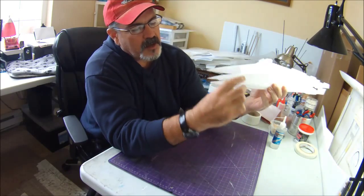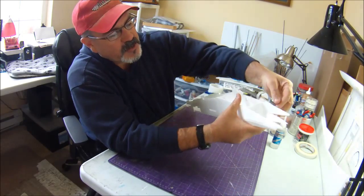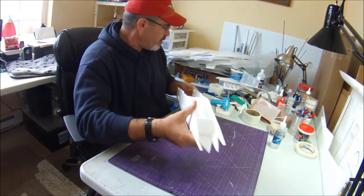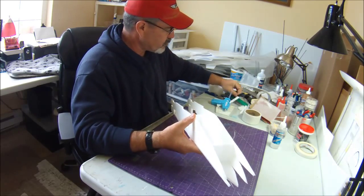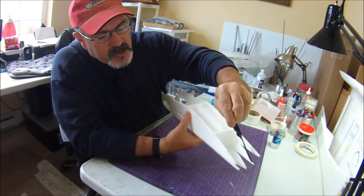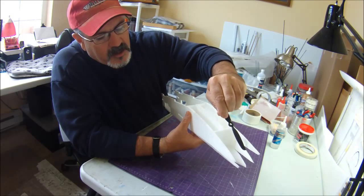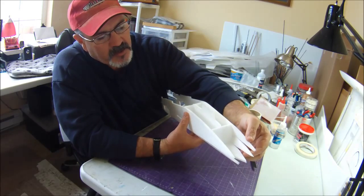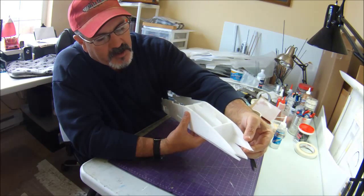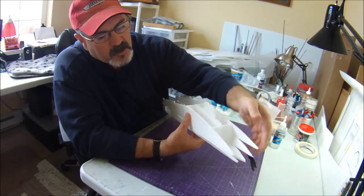So when you bend this together, obviously it curves a little bit. So on the inside, I'll use this propeller for lack of anything else. On the inside here, I like to make sure that these very inside edges on the fingers where they come together are what I'm pushing together. I don't want the nose to be like this or like this. I want those 2 sides to line up as closely as possible.